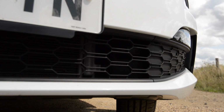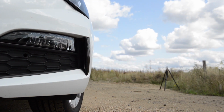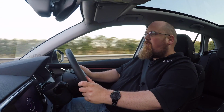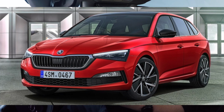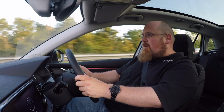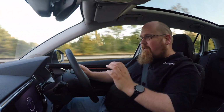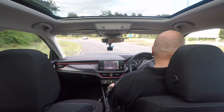So on the front of the car, in the front corners on the bumper, we've actually got a couple of real vents, and they're designed to kind of filter air across the side of the car so it doesn't cause any additional drag. And this is also the first Skoda you can buy with aerodynamic alloys. Basically, it's the same alloys you can get on the car, but with these black fins on them to help smooth the airflow over the side of the Scala. And what that means is this is actually a very efficient car to drive. So fair play to Skoda for taking the time and effort to really hone the Skoda Scala and make it the best car it can be.